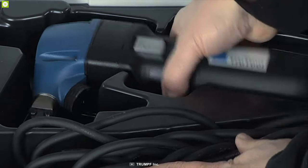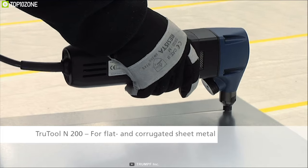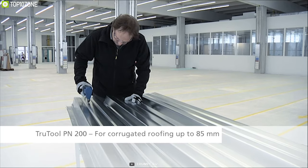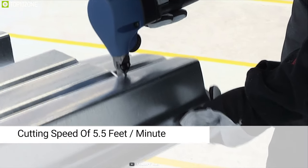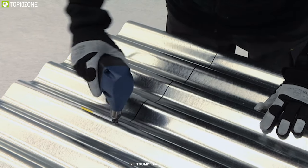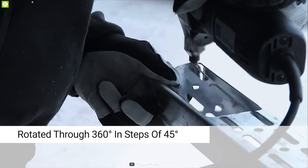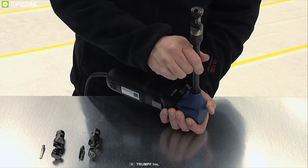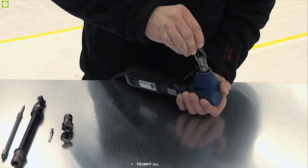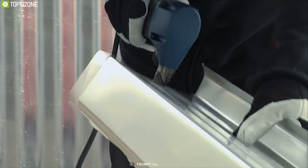Get the perfect flat cut with the Trumpf TruTool N200, a high-performance cutter that makes your cutouts perfect every time. Equipped with a powerful motor, the N200 can cut trapezoidal sheets up to 3.34 inches deep and offers a top cutting speed of 5.5 feet per minute. Its hollow round punch provides maneuverability and enables the machine to turn on the spot, and the tool can be rotated 360 degrees in steps of 45 degrees without additional tools. It offers tool-less die and punch changes, and weighs just four pounds for a comfortable grip.